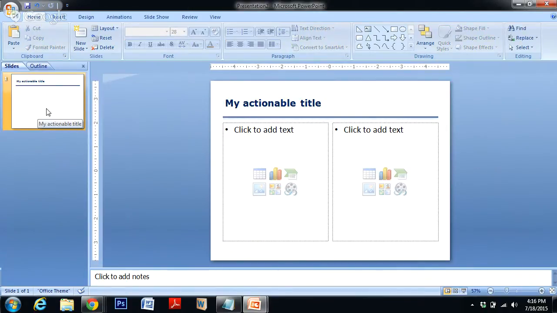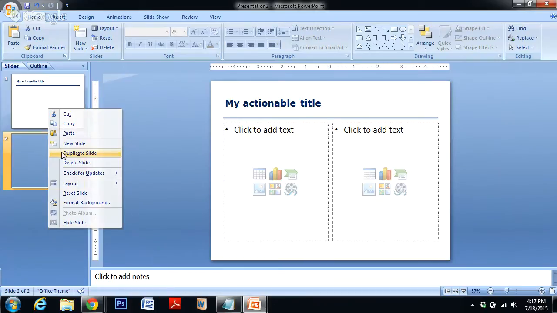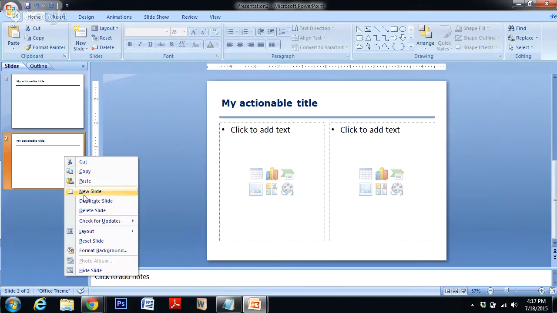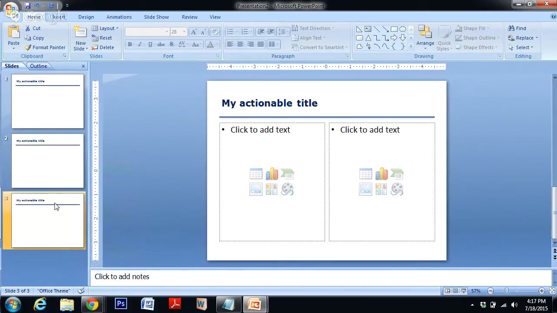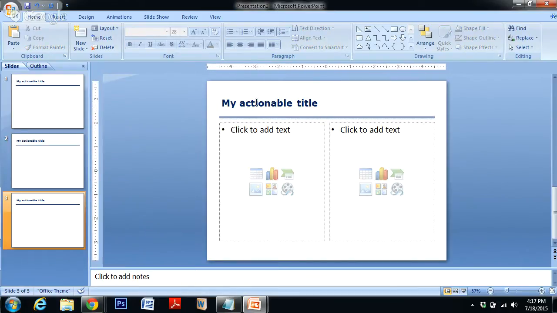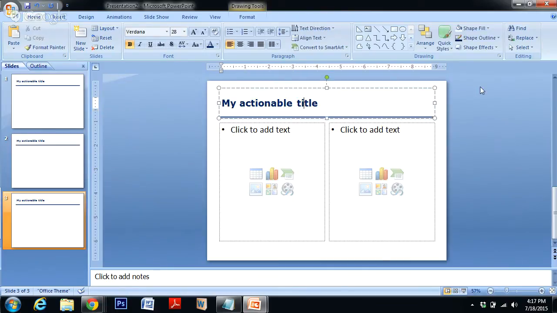And all you need to do from now on is simply duplicate for any new slide which you need to create, and all your other things remain constant. So you can keep changing the titles, keep adding new context to it, but you will have the slide template ready. This way, you can create the basic layout of any of your slides, which will get you started in the first place.